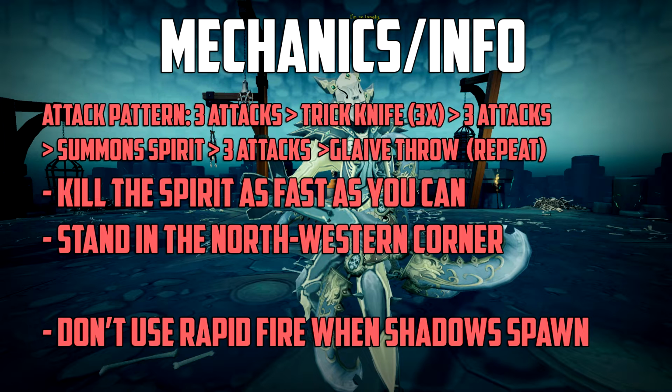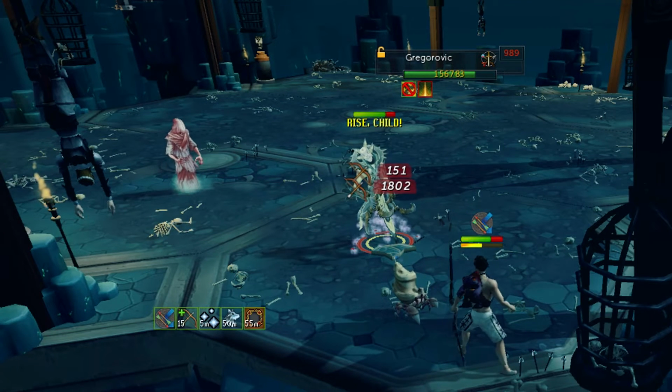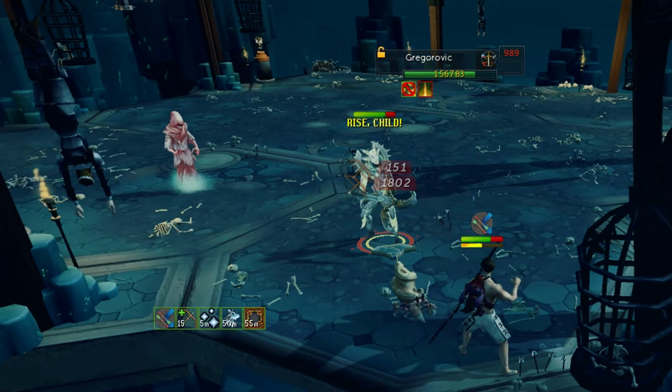As for the attack pattern or mechanics, it has 3 auto attacks, then it has the trick knife 3 times, then 3 auto attacks, and then it summons the first spirit. Now the spirit, you want to kill it or aggro it to you so it doesn't go to Gregorovic, and if you're standing in the north and western corner, it's going to boost the poison damage that Gregorovic does.